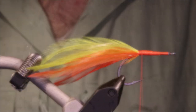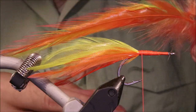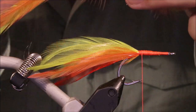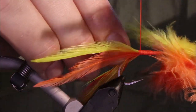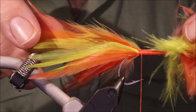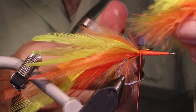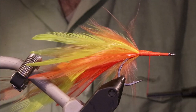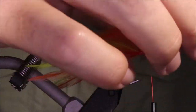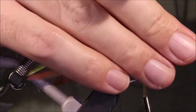Then I'll grab my collar hackles – two kind of webby, not slapping but kind of webby hackles. These have actually got quite nice soft stems. I can include a wee bit of the soft fluff at the back for a bit more mobility and movement. One orange, one yellow. On a bigger fly, like a 4-0, you can increase the number. I've tied these in with the good side of the hackle facing me, so that when I wind it the fibres want to slope back. Then it's just a case of sweeping them as I go.